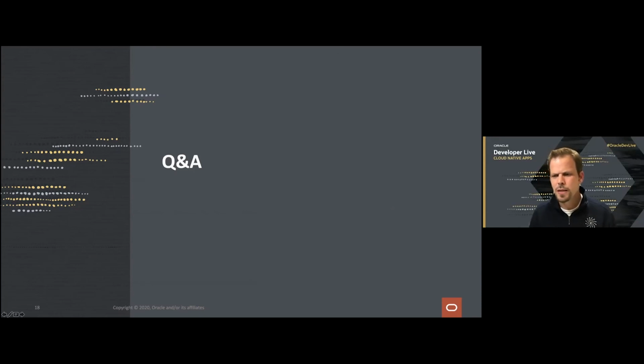What is the embedded server in Micronaut based on? The default embedded server in Micronaut is actually based on Netty. As you saw, I changed it to Netty. However, Micronaut supports a variety of different embedded servers, including Jetty, Tomcat, gRPC, and a whole bunch of others. The embedded server mechanism is completely pluggable. So Netty is the default, but you can deploy Micronaut to a server environment as a WAR file as well. So it's actually independent of the runtime that you choose.